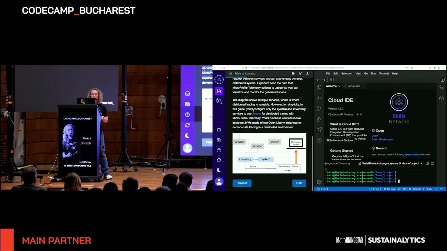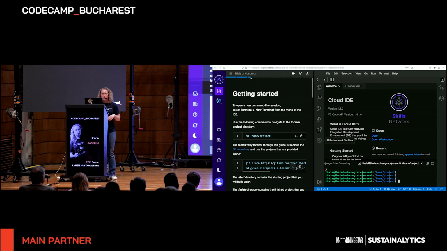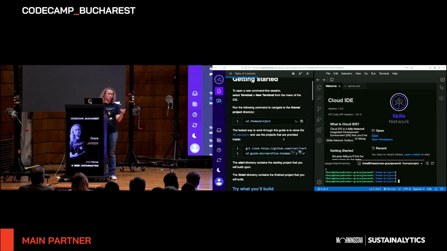The other thing we have is, I'll go to the next one. For each of our commands that we need you to do during this, we actually have a copy and an execute button to make it really easy. Because I don't know about you, but I'm a lazy developer most of the time. So I just want to click the execute button and be done with it. So we try and make it as easy as possible.